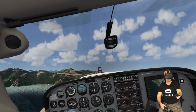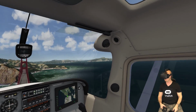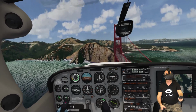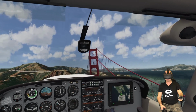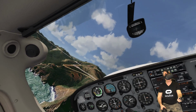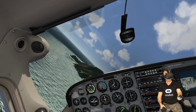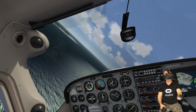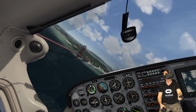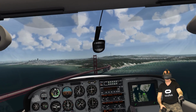So yes, I may be boring because I'm flying the same route I did last time, almost the same route. But this is just to show you how it works in virtual reality, and also to do some comparison between X-Plane 11 and this Aerofly FS2 flight simulator. I can tell you that the performance is just awesome. I get a few frame drops so far, but wow, look at this.